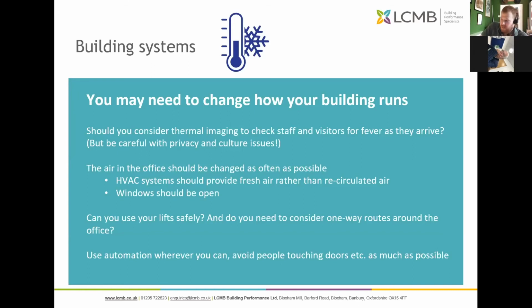If you are going to use them and they need to be one person in at a time, can you police that? Or are you going to rely on people to sort of auto police and self police what you're doing? That's a tricky question, and I haven't come up with the answers. The main reason is I don't know what the answers are, but hopefully with a bit of thought you can come up with it for yourself.